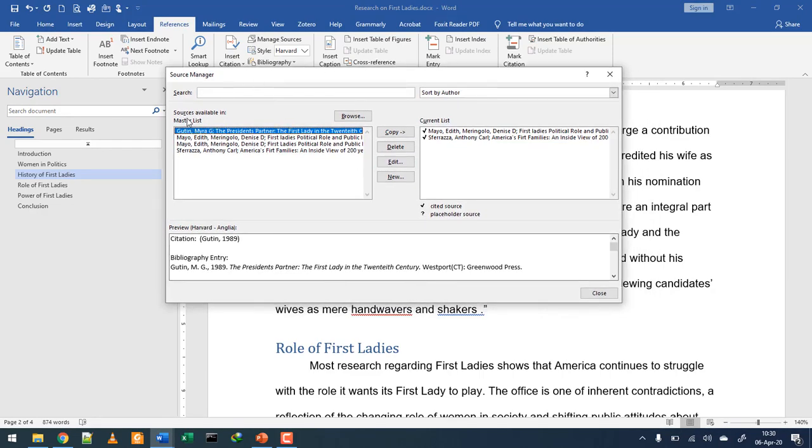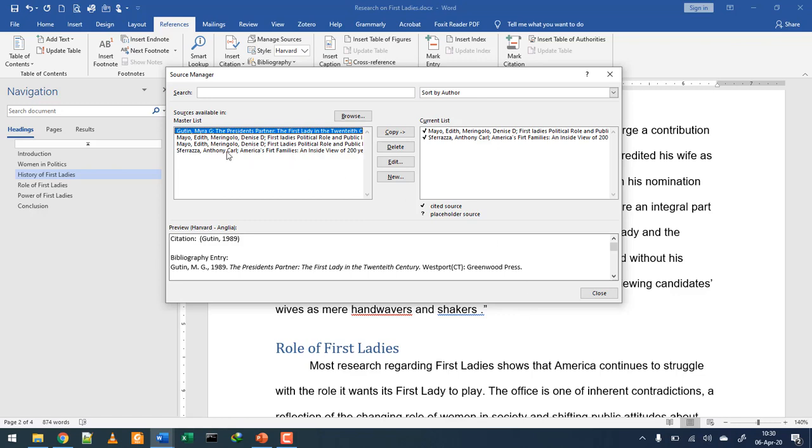So on your left, you have what you refer to as your master list and on my right, I have what I refer to as my current list. You can see that on my master list, I have 4 sources that I have used or created within Word. And on my right, I have 2 sources, which are the ones we've just added just now.